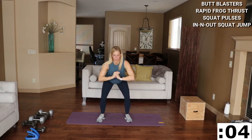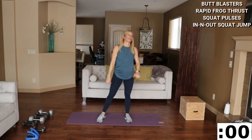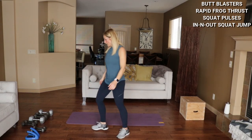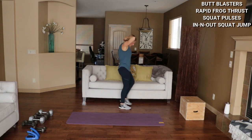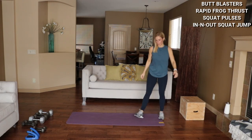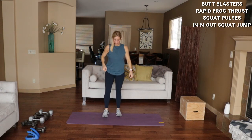In and out squat jump is your final exercise. Okay, shake that out. Okay, one more. Tap this out to modify. Oh, my legs are seized right now, it feels like. Okay, I'm gonna try for it. We'll see how far I get.